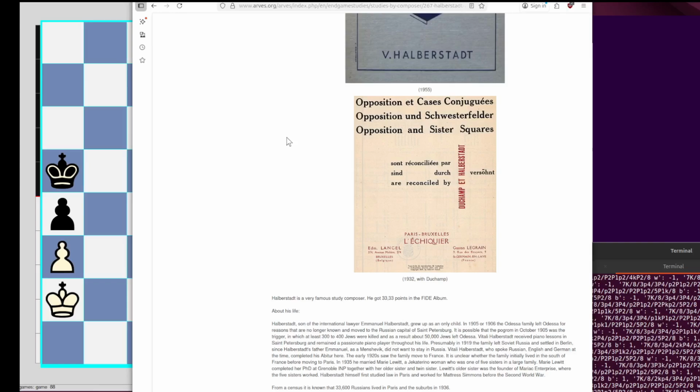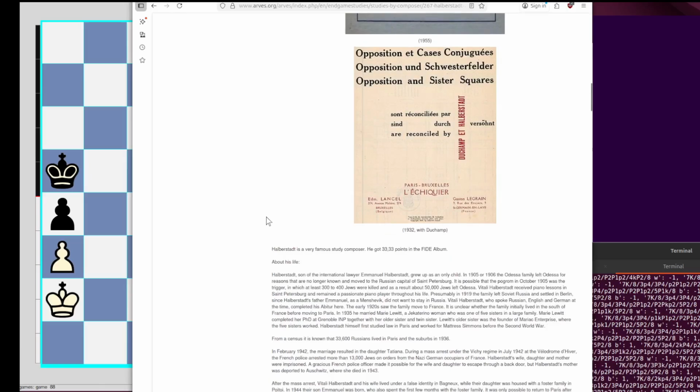And a linked book, which would be really interesting to get a look at, is the one by Bianchetti, because when Halberstadt and Duchamp wrote this book, there was some accusation of plagiarization of the Bianchetti material. Bianchetti, it's not a book I can see, but who knows? You can see how in a lot of these corresponding squares, basically people have recycled positions and ideas and come up with similar ideas and similar positions, kind of what I'm doing. So it'd be interesting to see what the story there was.